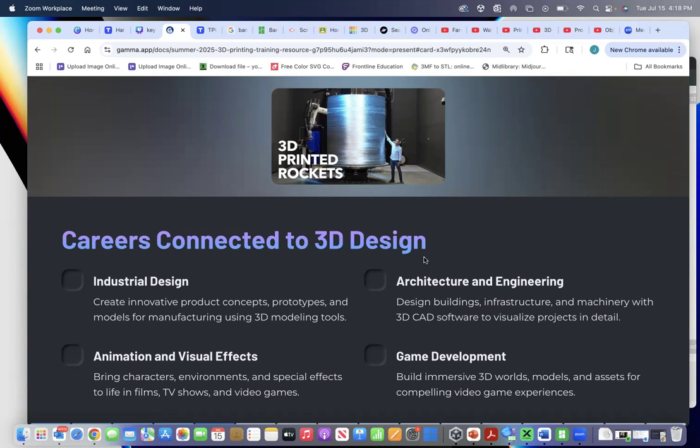But again, here's some information to get you started. If you're wondering how you can get your students to be excited about learning this, and it's something that they want to do. And again, 3D design, talking about movies, TV shows, advertisements, game design. It's huge. That's what my son is studying right now. And a lot of it has to do with 3D modeling.